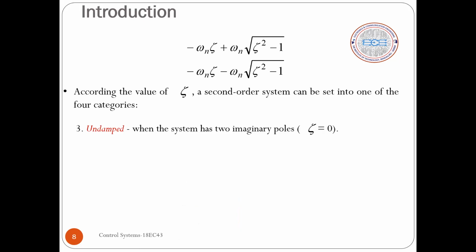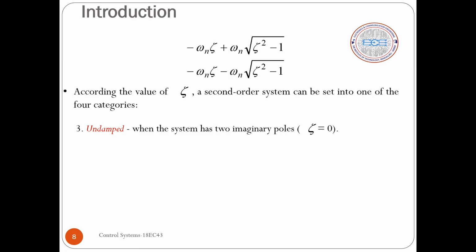Next is the undamped condition, that is for zeta equal to 0. Undamped means the system will oscillate at its maximum frequency possible. There is no damping, but we say ideally that this situation will never exist, because you cannot design a second order system having zeta 0. It is very tough. Whichever physical component contributes to the second order system will definitely have some damping, so a damping-free design is not possible. So we usually say that an undamped system doesn't exist practically.